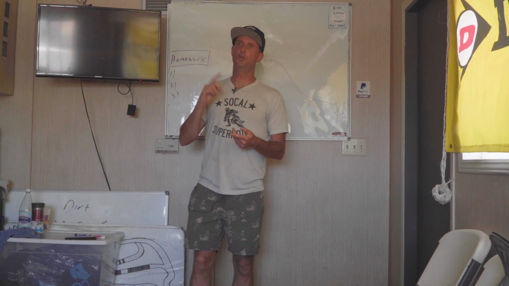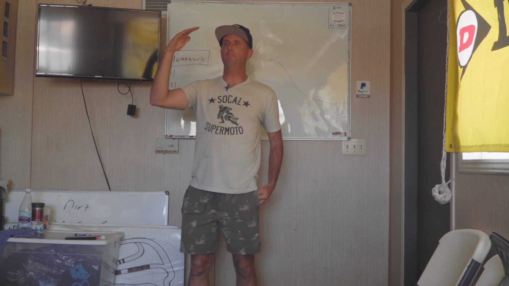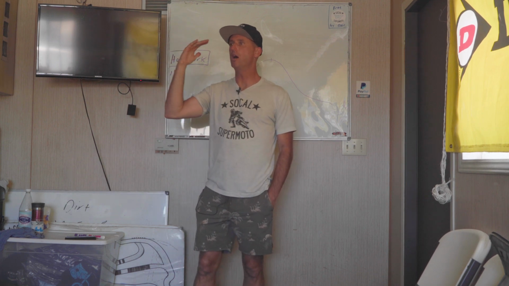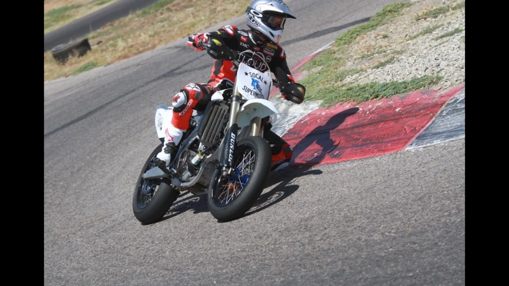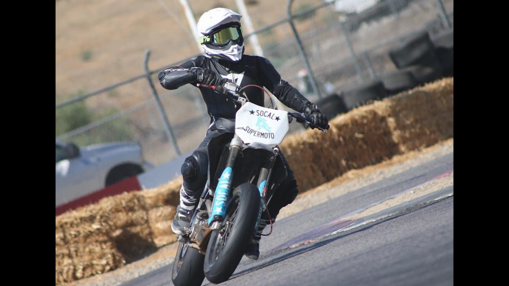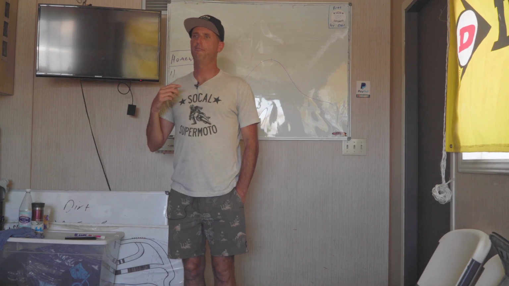So I got two riders. I got rider A, rider B. Rider A has more maximum lean angle, meaning that if you were to take a picture of rider A, they would win Instagram. You know, they would have more lean angle, right? Rider B has less maximum lean angle. Rider B is able to get through the same radius faster.